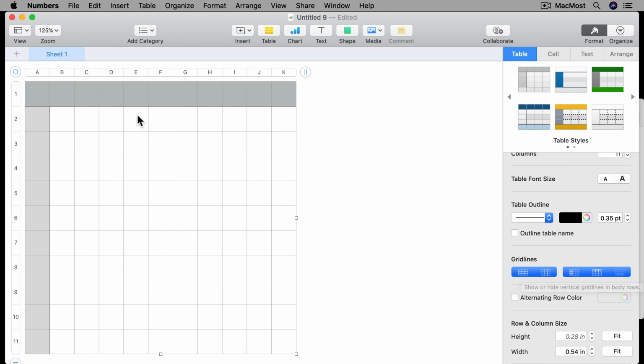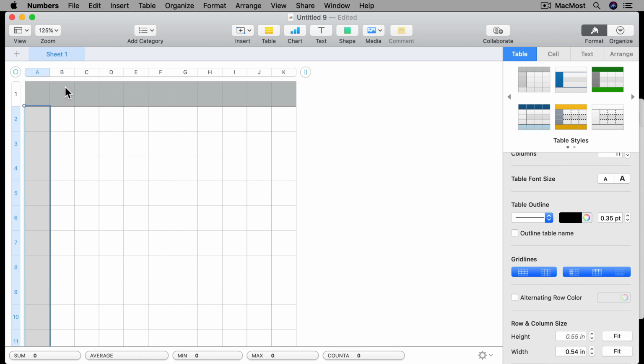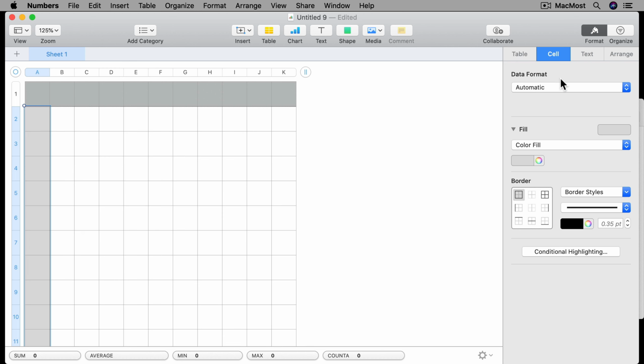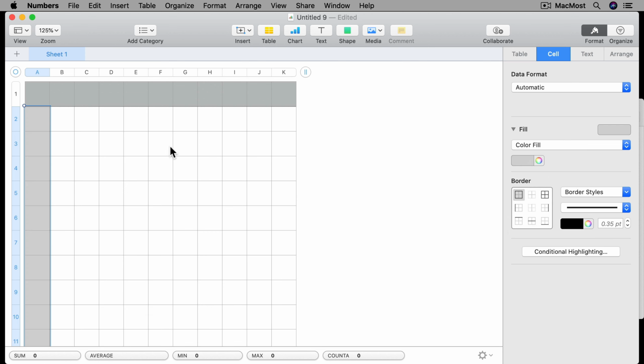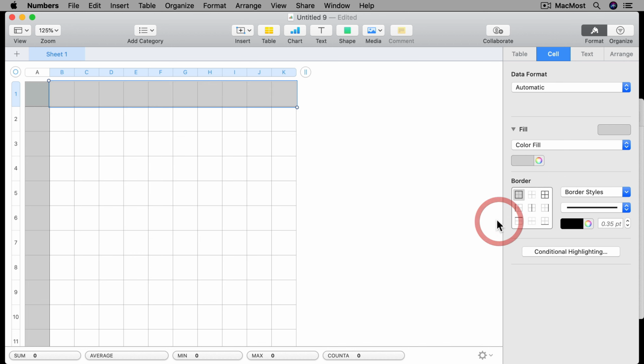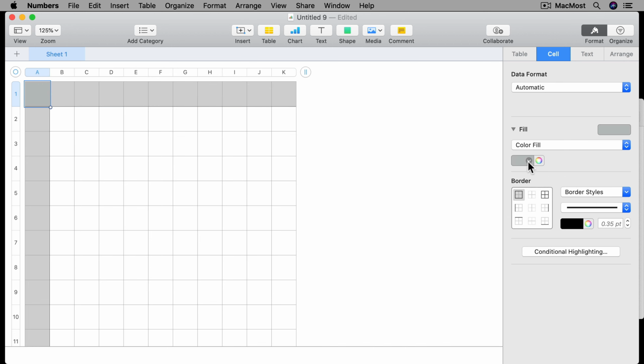Now I want to set the color here for these to be the same as the color there. So I'll go to Cell and I'll choose Color Fill. I'll make it the same color. Let's see. Use that, and then I'll just set this to the exact same thing. And then this I could set to white to get the look that I'm going for.